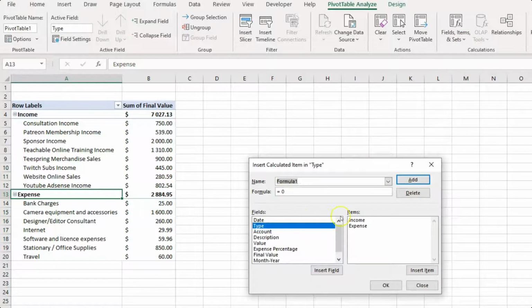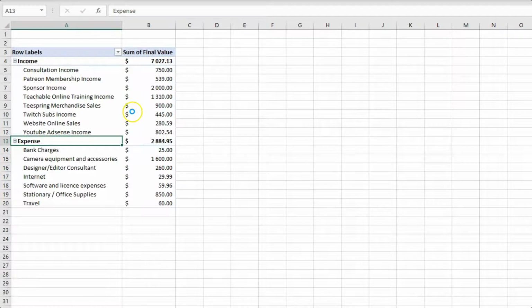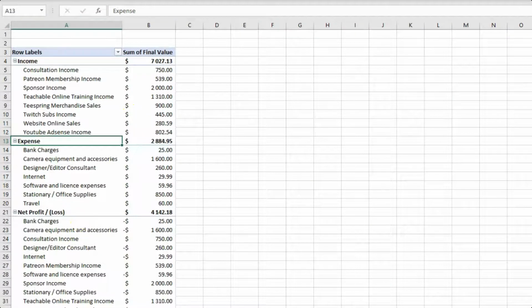And that new item, we'll call it net profit dash loss, because it could be a loss. And in our formula bar, the formula will be income minus expense. Press OK.